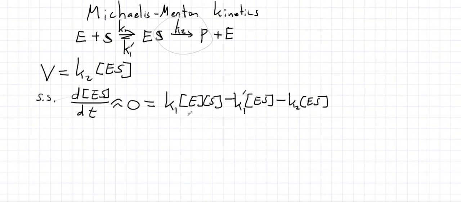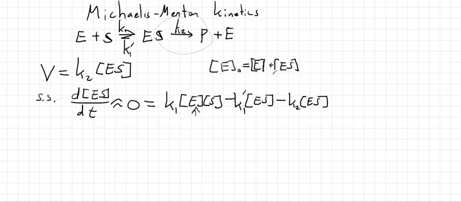Okay, now there is a problem with this expression here, and that is that this is not actually a concentration that you determine when you set up the reaction. What you determine when you set up the reaction is the total concentration of enzyme. But of course that gets split between free enzyme and bound enzyme. So let's go ahead and label this as a concentration of enzyme total. That's the amount that you actually put into your reaction mixture, is equal to the concentration of enzyme free plus concentration of enzyme substrate complex. So free plus bound equals the total amount.